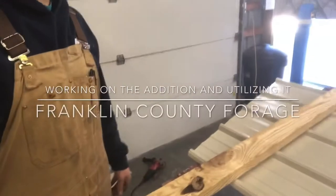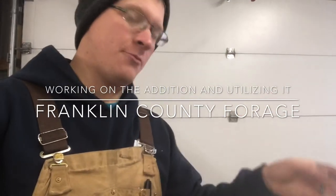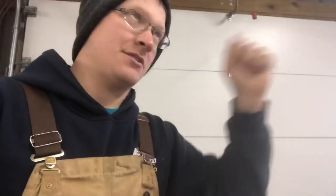Back at it guys. You can see I cut the angle here. Already put the first piece up on the top. It is windy today, but I want to at least get these three pieces up to cover up that insulation so it doesn't blow off. Luckily it hasn't blown off yet. The wind's blowing about 15 to 20 miles an hour, so I'm glad I went ahead and stapled it all. My goal for today is three pieces. If I can do that I'll be happy, and then I'll wait for a less windy day to finish the rest.